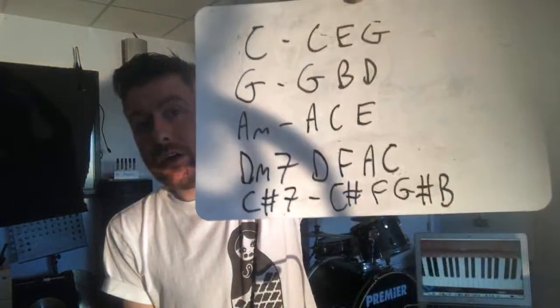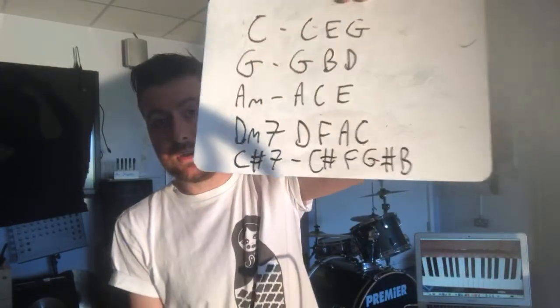Sorry, I said C there, I think. I meant to say C sharp, but you knew that, didn't you? C sharp, F, G sharp, B. So that's our new substituted chord, and it maintains the same tension that leads us back to C, because it's got that F and that B. So no matter what chord you put that F and B in, it's going to sound nice when you land back on the C, because you've got tension, release.